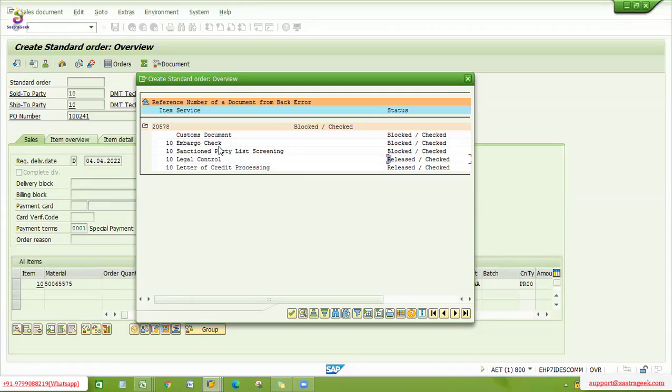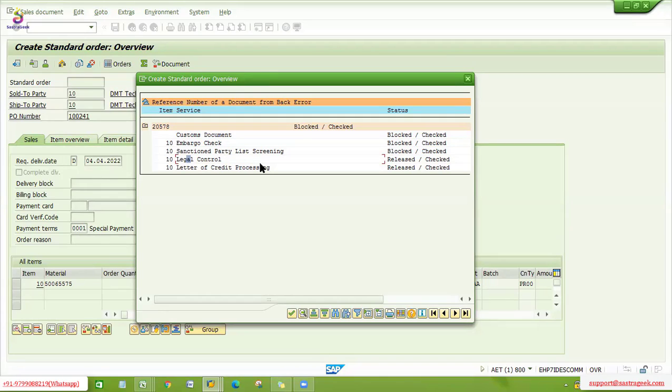So either one service is blocked or all services are blocked. Every time the system will show us all three application areas of compliance management. In compliance management, you remember from the last session, we have the embargo check, the SPL check, and the legal control check. Assume in your project you are creating a sales order and testing your scenario, and you are also learning GTS. The first question that will come to your mind is which modules of compliance management our client has implemented.